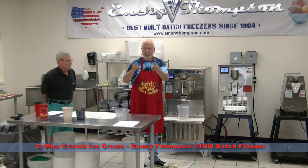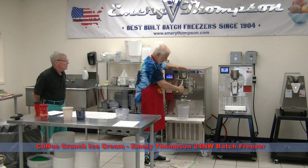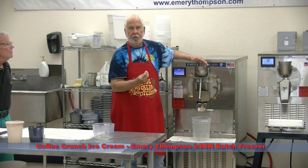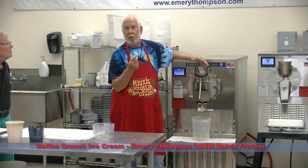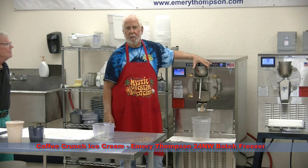So it's almost ready. This is what it looks like when it's almost ready. Can you all see this? See that? Now, as a rule of thumb, you can know when it's ready when you do that and it holds a peak in the bottom. When it holds a peak, you're there or real close. When it doesn't, you still have some time. This has been going for 9.5 minutes. And that's pretty much in the ballpark.